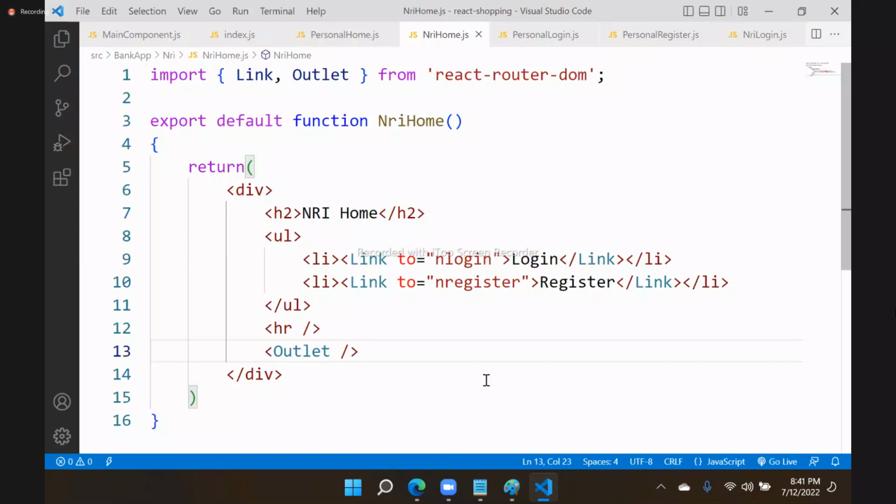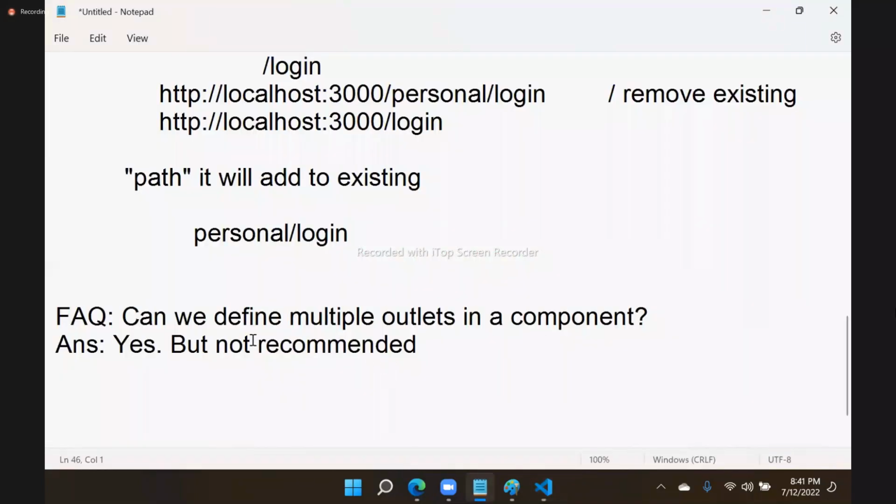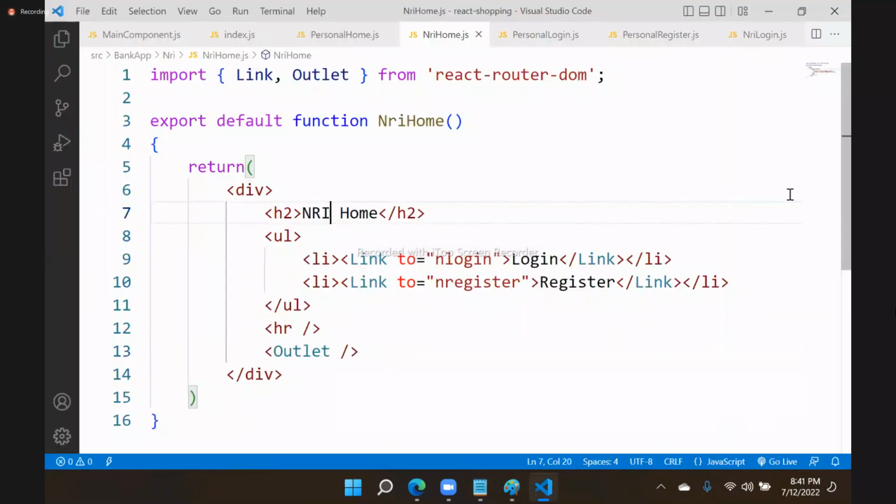But in React, it is possible. We can have multiple outlets. We can configure multiple outlets. So this is important, right? We can have multiple, but it is not recommended. The purpose of multiple outlets is that we can render the same thing at different locations in the same page. That's what the concept is. So generally we can configure it by using this technique.